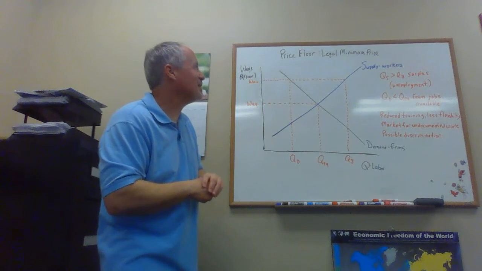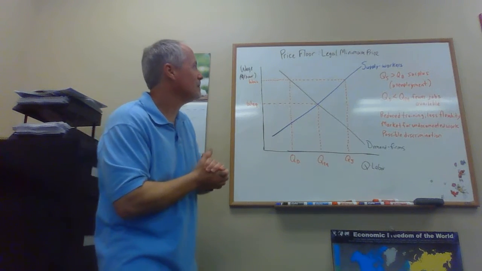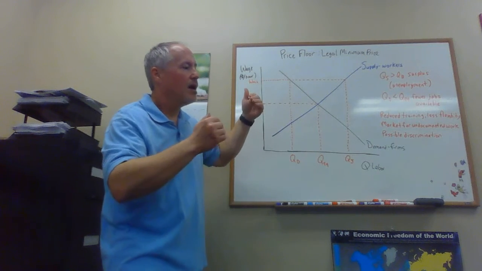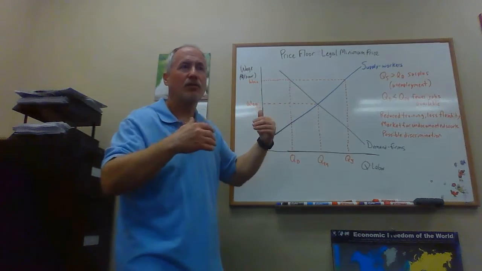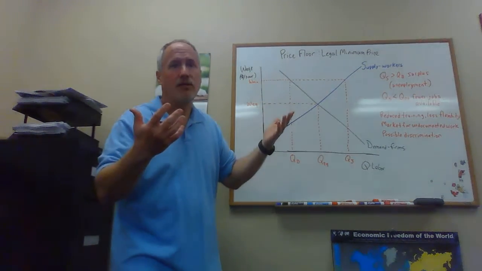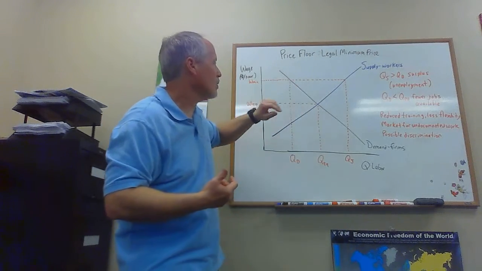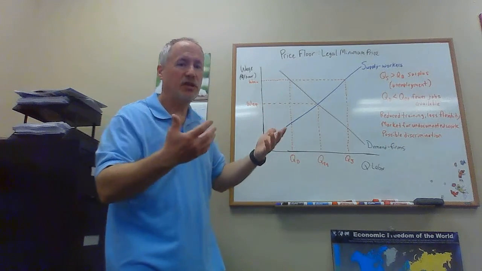So we have a legal minimum price here, but with that legal minimum price in place, we'll be assuming that firms are unwilling to lower the wage because they'd be violating the law. So we're assuming there's some enforcement of the law, and so the wage won't get lowered. So we have a surplus in the market, and it's going to persist.